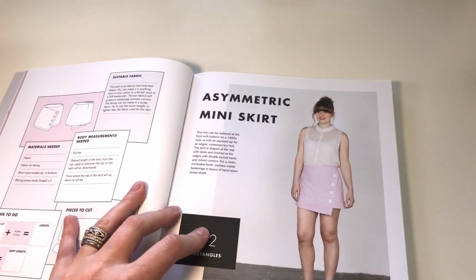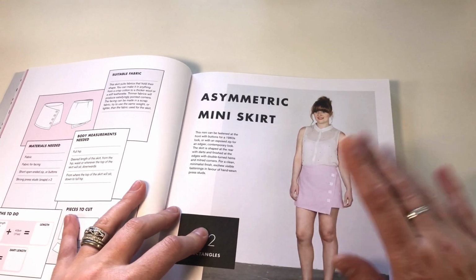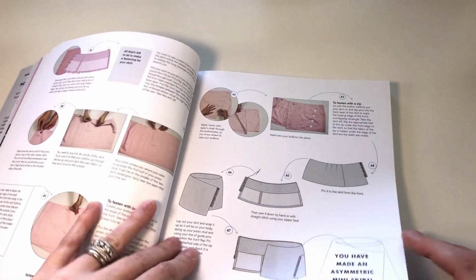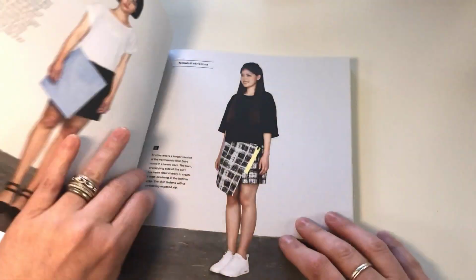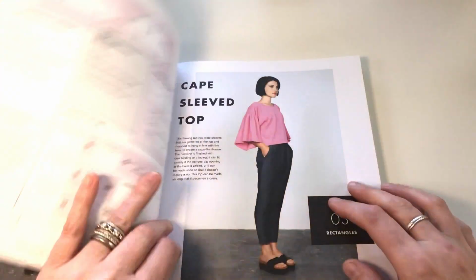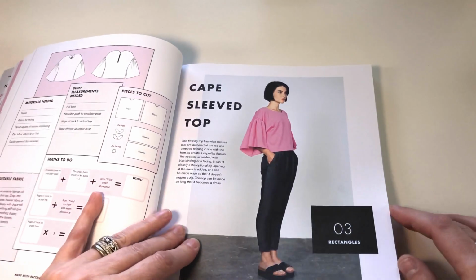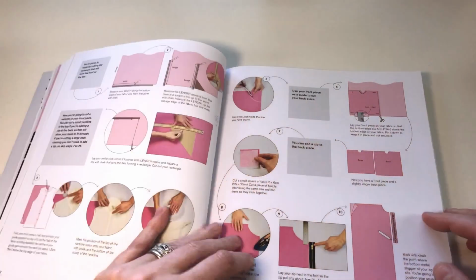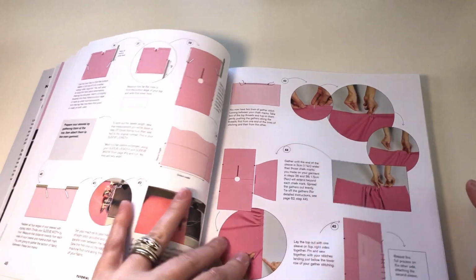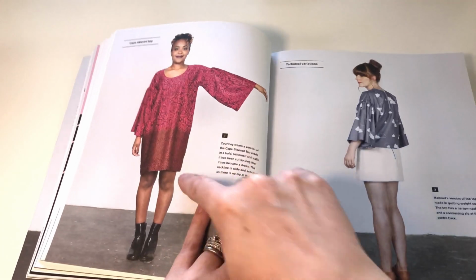So you've got an asymmetric mini skirt, which is great. I used to live with someone back in the college days who would have worn this one all the time. And let's go through. I like how at the end you've made it, and then it gives you some different examples. I mean, how cool is the one with the zip? Awesome. And then a nice cap sleeve top. Depending on the fabric you use, you can be casual or work. Once again, great graphics all the way through, and then different styles. And they're turned into a dress. How cool is that?